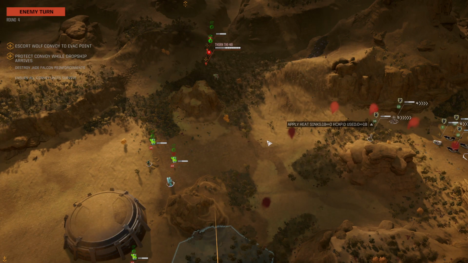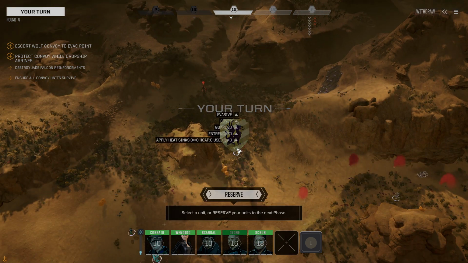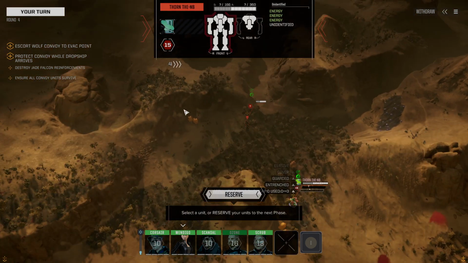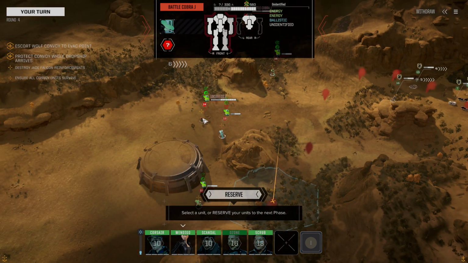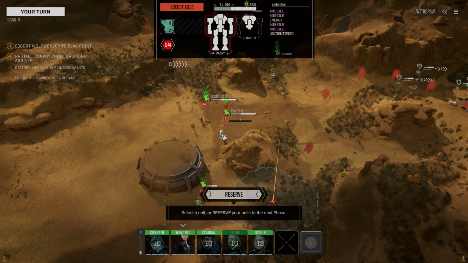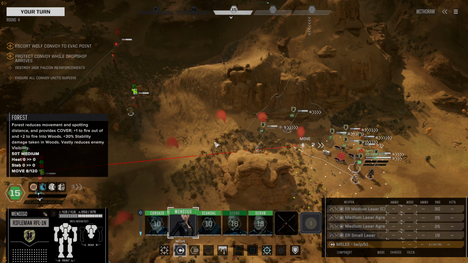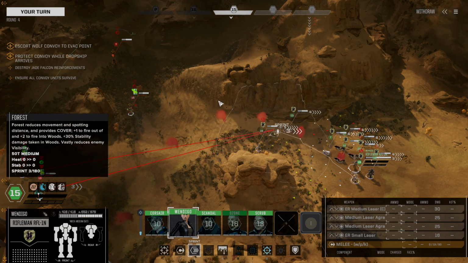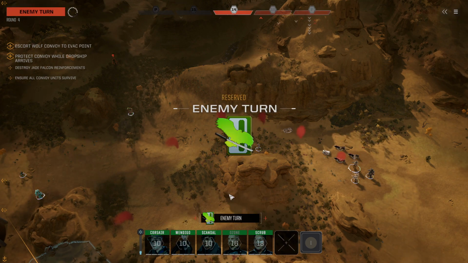Okay. That's fine. Thorn is not actually clan tech. It's a common light mech dropped by the clanners. It's just Inner Sphere tech. Battle Cobra. That's dangerous. Locust 2C. That's dangerous. And the Phantom, I'm not sure what it's going to have. But we can start shooting the Thorn right here, if we get line of sight to it. Which we do not.